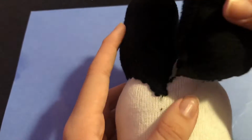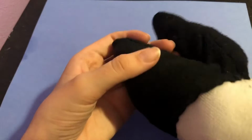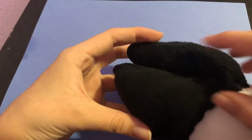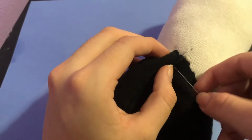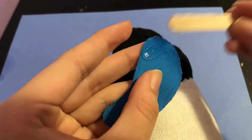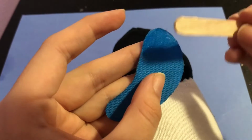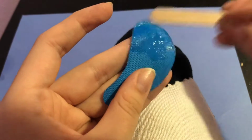I do the same for the other half of the beak too, and then I take the two halves and sew them together since the beak is going to be closed. For the pattern on the beak, I cut out this little bean shape and then cut it out of a blue fabric and attach it on using fabric glue since I don't want any stitching to be shown here and it would be really obvious.